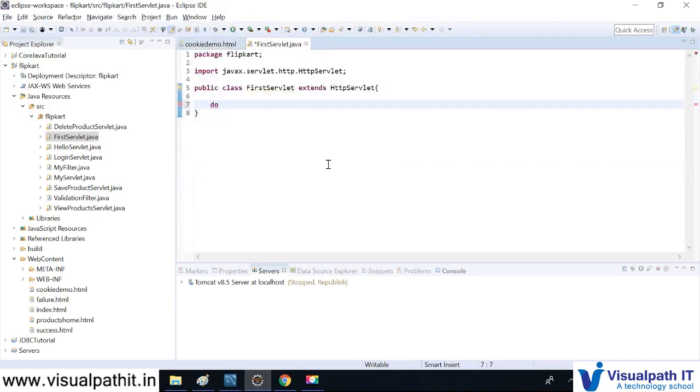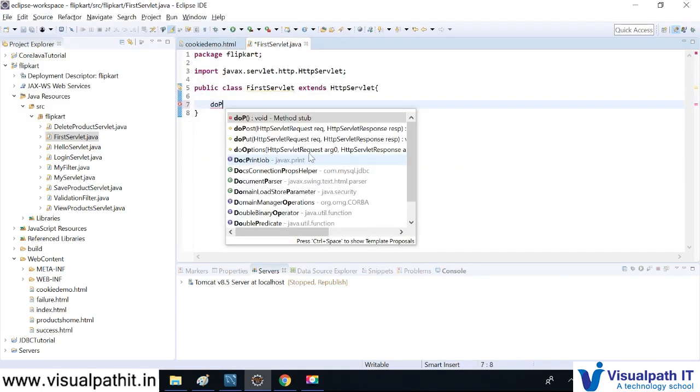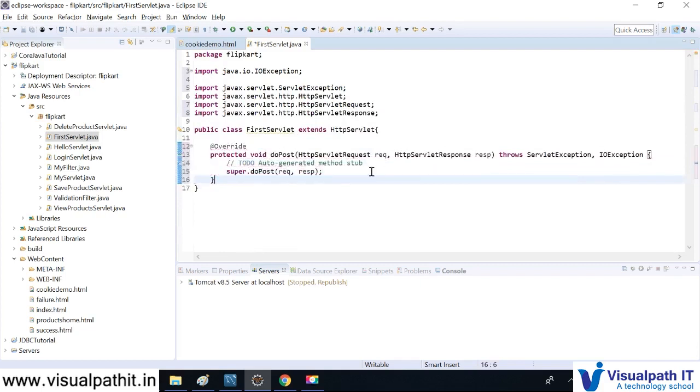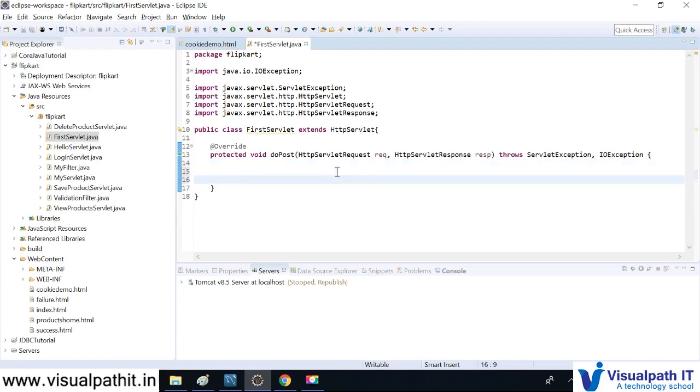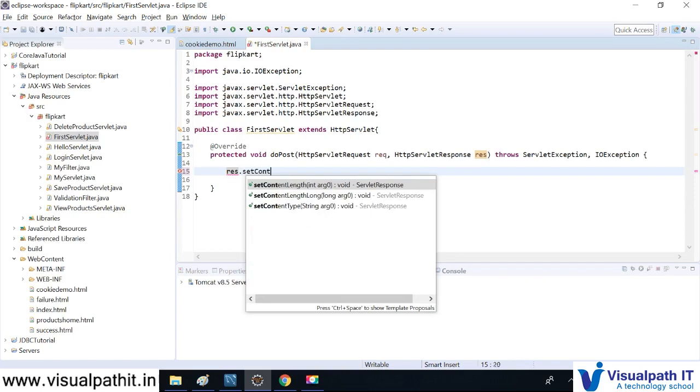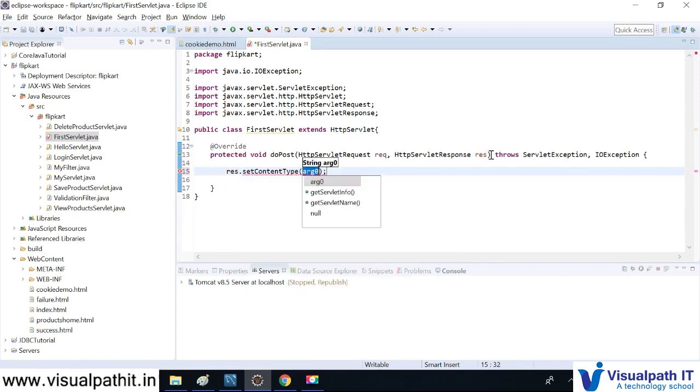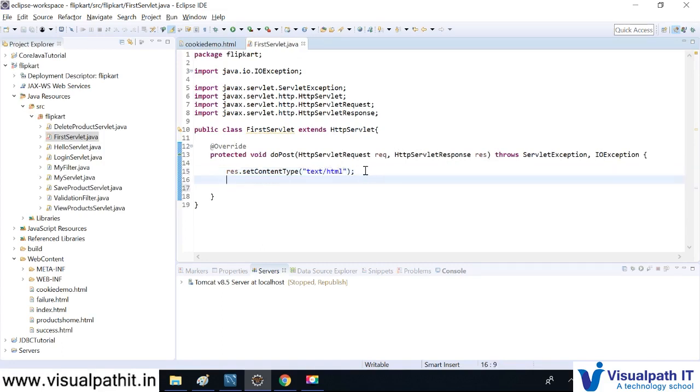That's the reason I'm mentioning doPost. Let me clear this code, and here I'm setting the response type: response.setContentType as text/html. Creating a PrintWriter.